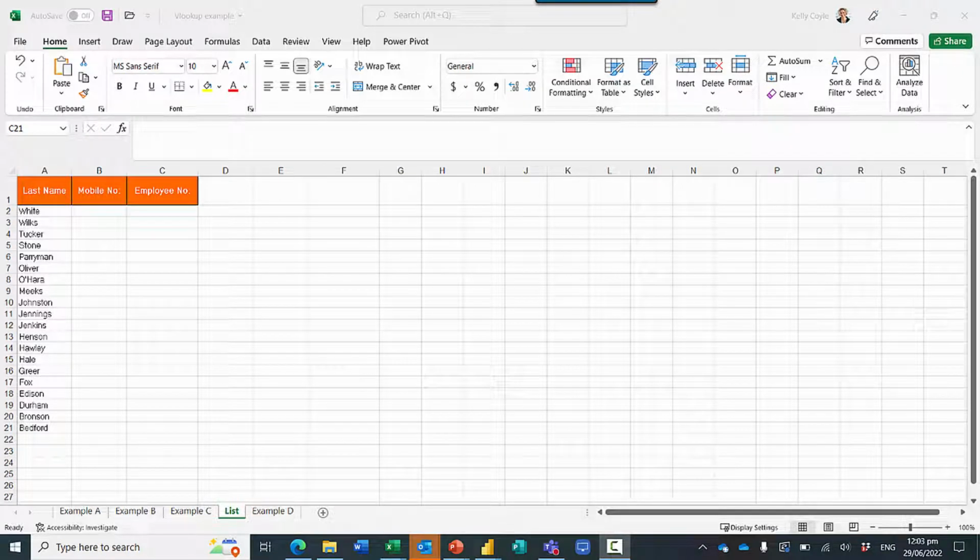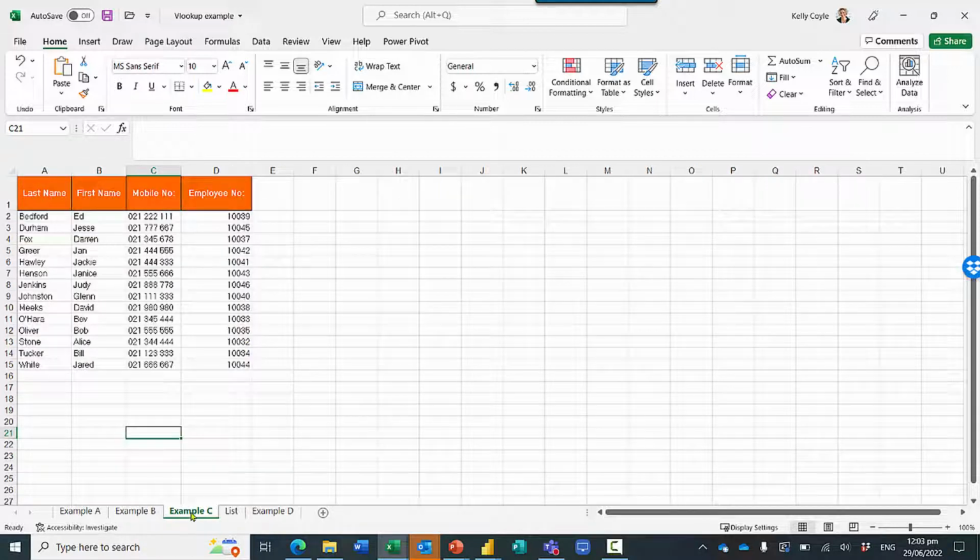Let's look at how to do a vlookup. So V stands for vertical. We're working with data which is vertically arranged, and we're missing information from our database. This information that we're missing could be contained in another sheet or another book. In this example, it's just in the sheet behind it.